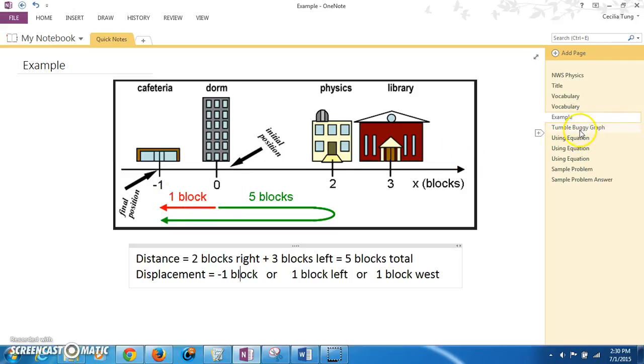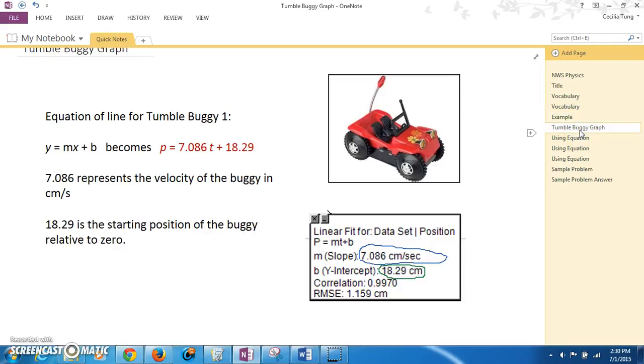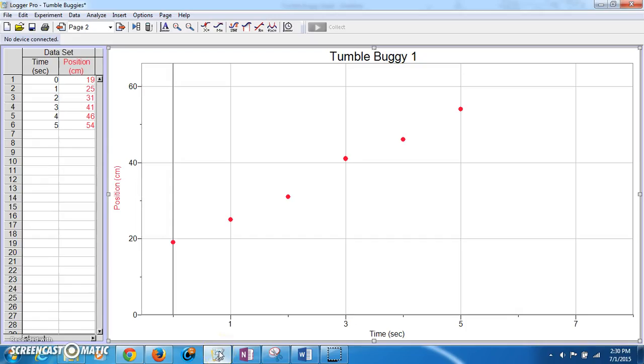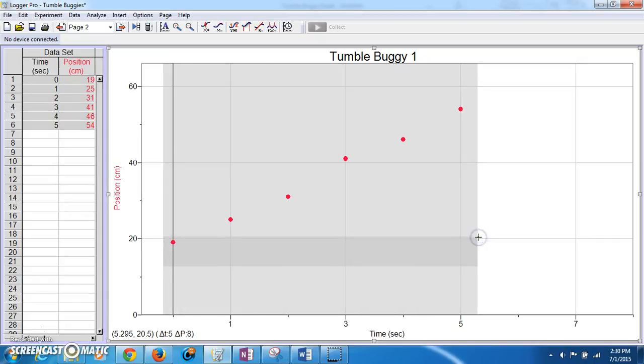In class this week, we made measurements of position as a function of time for a constant motion vehicle. Here is some sample data with time on the horizontal axis and position on the vertical axis. The graph does not start at 0 because the car did not start its motion at 0. We can find the equation of the line that describes this data, which is then useful to predict future locations.